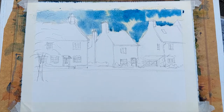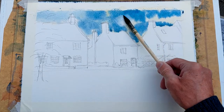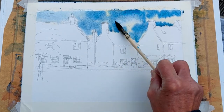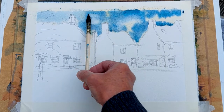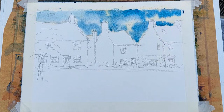What I might decide to do is just to lift away a touch. So I'm rolling the brush over the paper in that position. It's lifting off colour really. That's about all that's doing. And I'm going to roll the brush over in that sort of position. A little bit of that yellowing will come through. There we go. Now while that's drying, I'm going to put in, now it's all red tile roofing.